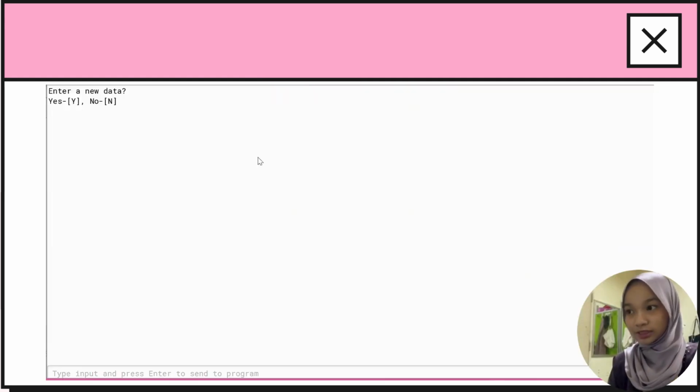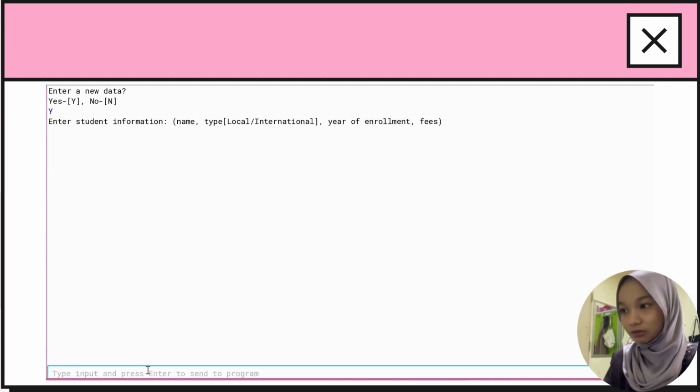So we will demonstrate process 3, the insertion and removal of students' data using queue method. So the user will be asked if they want to enter a new data. Here I will type in yes, which is Y, and then it will tell me to enter student information using the format name, the type, year of enrollment, and fees.